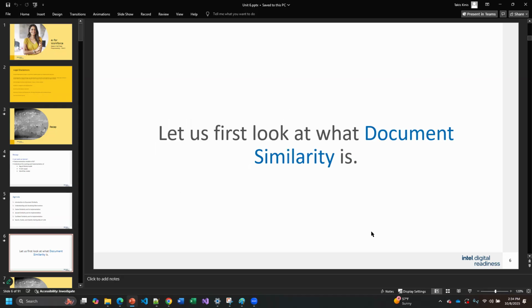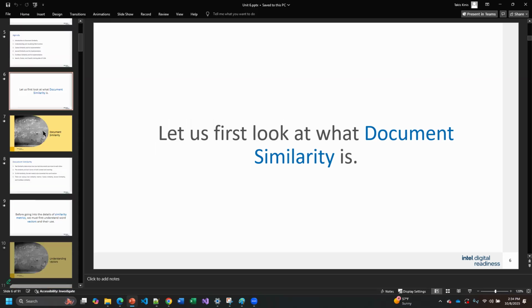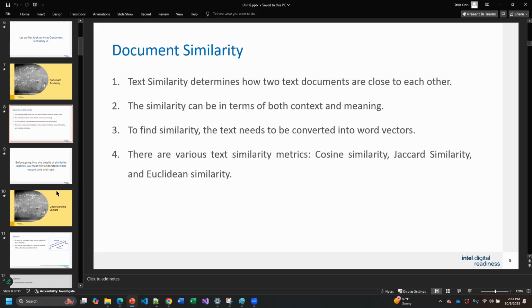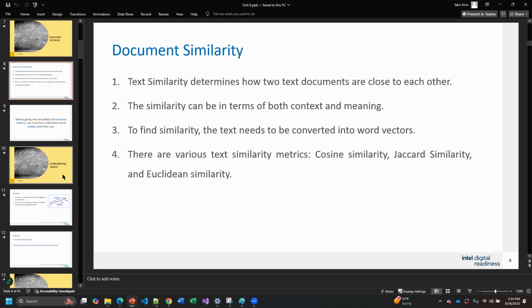All right. First, we have to define what document similarity is. In essence, it looks at 2 documents or 2 collections of text, it could be something as short as a sentence or as long as a novel, and determines how similar those 2 documents are to each other, not only in what the words mean, but also the context of the words.